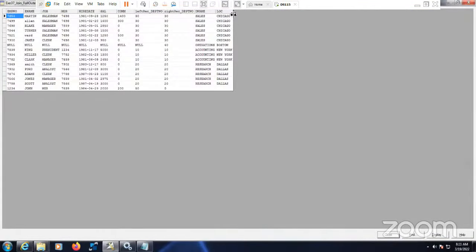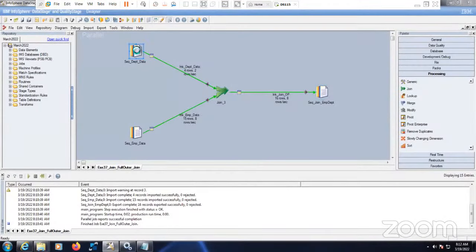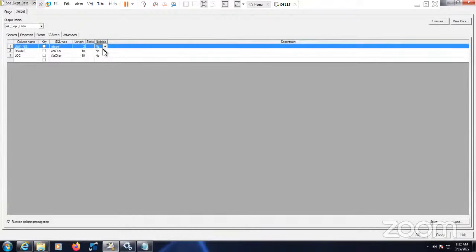Okay, so here you can see there is one record, 40, which is not matched. And for 50, in the result it's showing blank. Why? Previously it showed null values, and now it's showing blanks. On the 50th record, I'm saying. The reason is that here in EMP, we have not handled nullability.